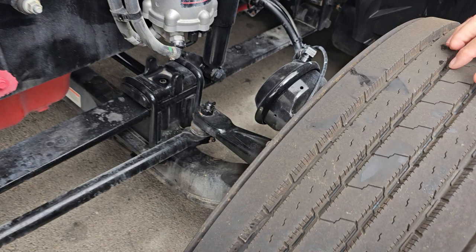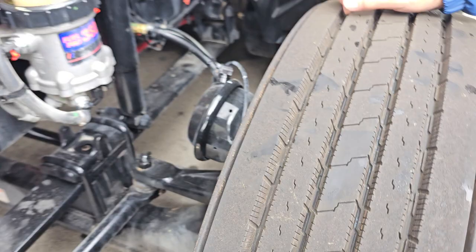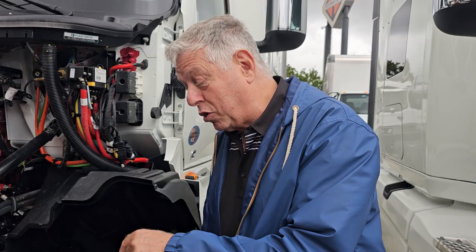This particular truck — and this is a great value to think about — came equipped with disc brakes. Disc brakes run an extra $2,000 per axle, but disc brakes last two and a half times longer in most cases. I've been told by different companies that when they go through the weigh station, if the inspector sees you have disc brakes, he waves you through. There are a lot of advantages with disc brakes — they shorten stopping distance, you have a safer driver and a safer truck. And you don't want the truck in the body shop, because average time in a body shop is a minimum of two months.